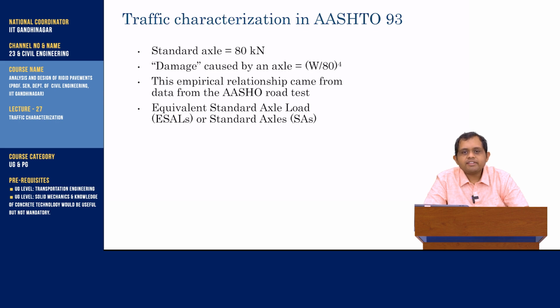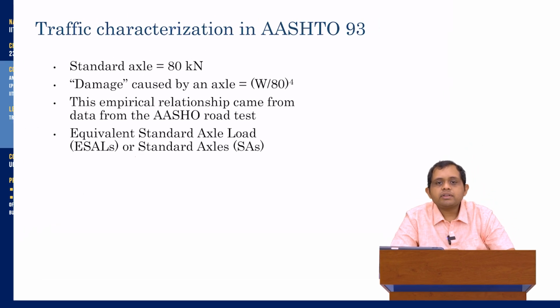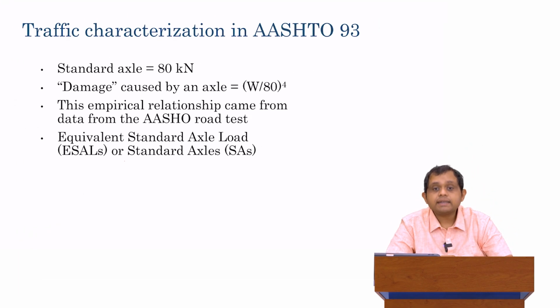Okay, today's lecture is on traffic characterization. Before going into traffic characterization in Pavement ME, let me talk about how traffic was characterized in the AASHTO 1993 manual. By the way, this is still how it's done in India, even in the modern mechanistic empirical design for flexible pavements. We still use this particular concept, by the way.